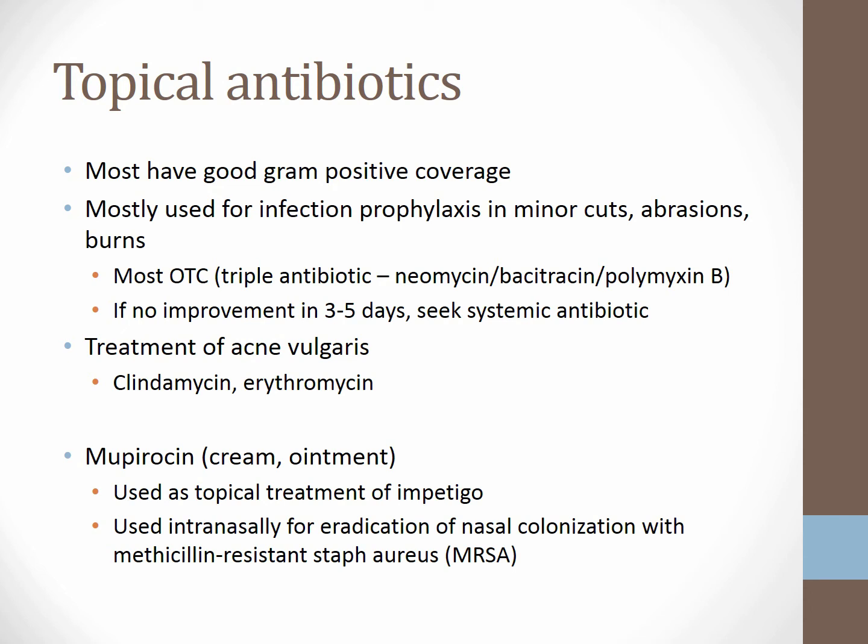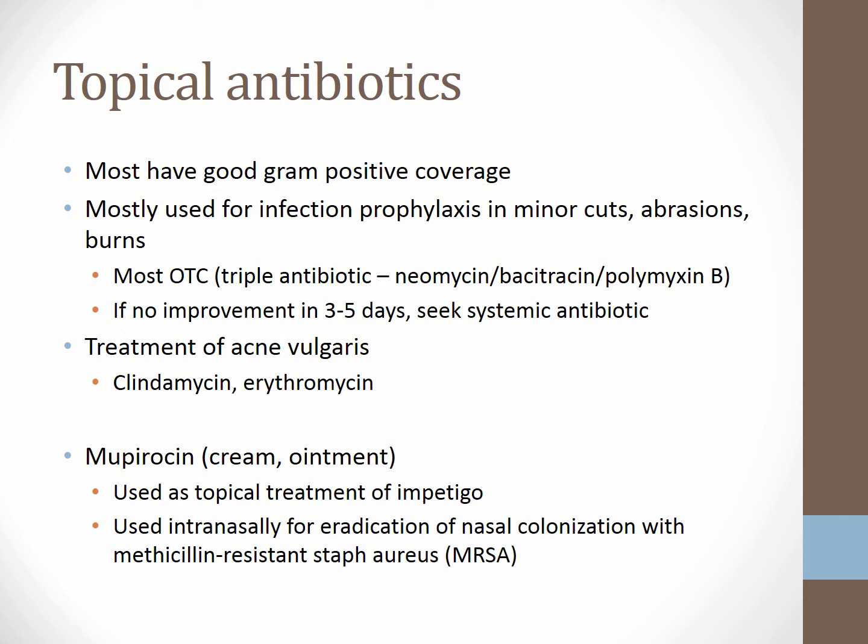So a lot of the topical antibiotics are available over the counter, such as Neosporin, which is a triple antibiotic that contains neomycin, bacitracin, and polymyxin. And patients will use these as infection prophylaxis, but you should advise them that if they don't see improvement in 3 to 5 days, or if you see a patient who comes to visit you after 3 to 5 days of using these, and the infection has not improved or perhaps gotten worse, they might need a systemic antibiotic at this point.